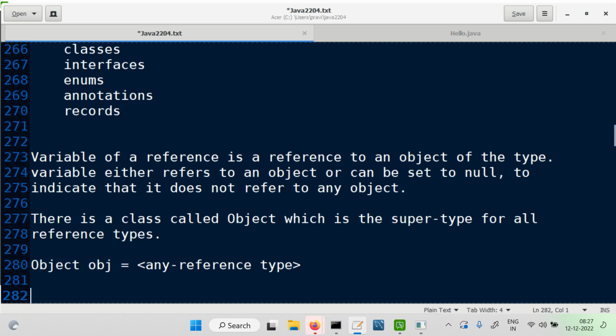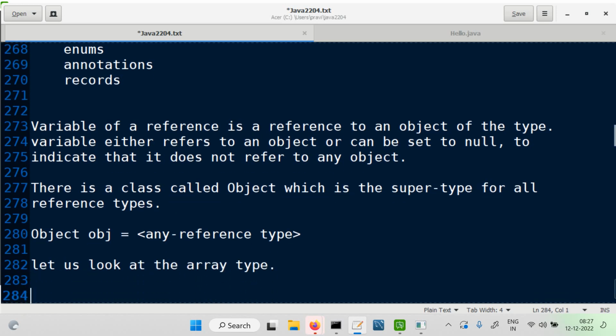Now let's start dealing with the array type. What is an array type? I think all of you know what an array type is. It's a collection, or even a sequence, of a particular data type, so multiple elements of a particular data type.